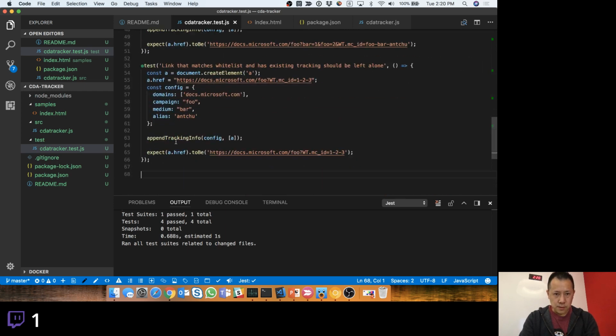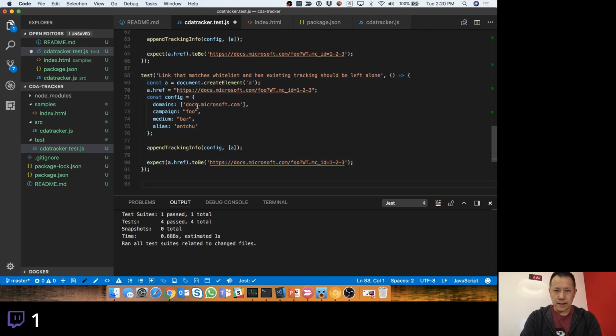That's fairly simple. What we want to do is basically take this test: a link that matches a regular expression, a regex, in the whitelist should have the refer query string attached.